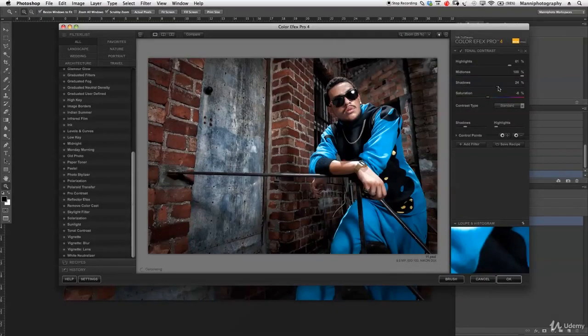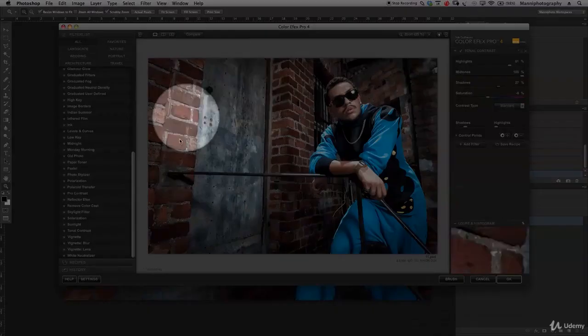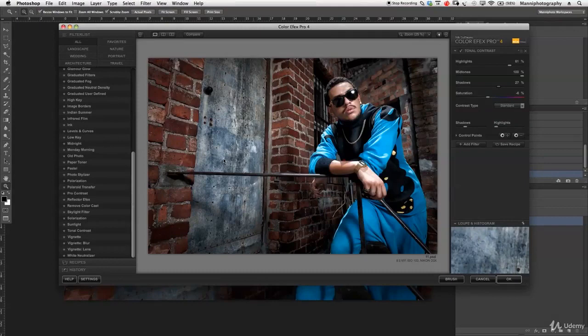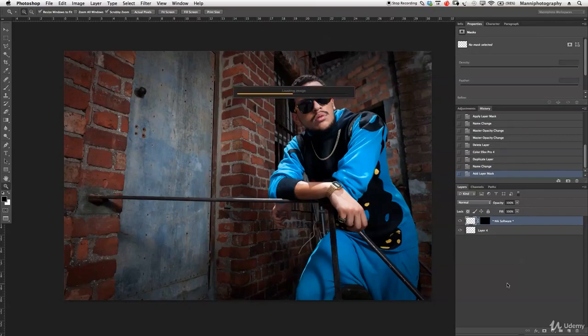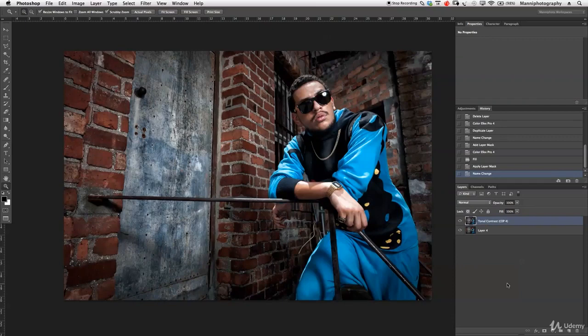Okay, taking the shadows up a little bit, so we're giving it more contrast in the shadows. Our midtones are looking completely now very, very detailed and a lot of grunge in here. And our highlights, let's push the highlights a little bit, they will dim. So let's go just back to 5-6%. Okay, and I'm going to hit OK basically now. And we're getting a new layer. And we now have a little bit of a grunge just on our complete image. Okay, so there you guys can see it.